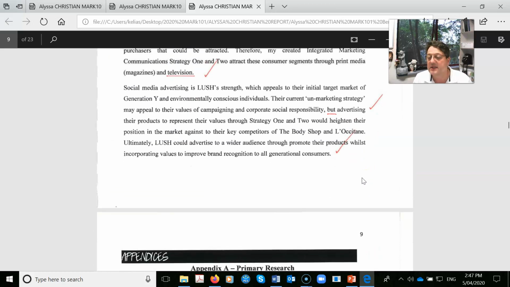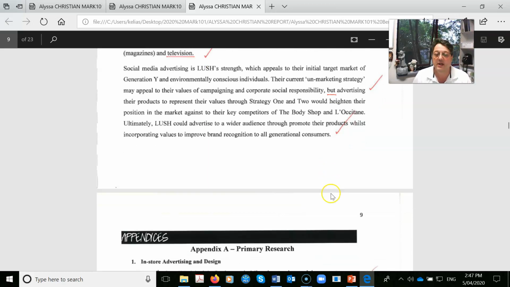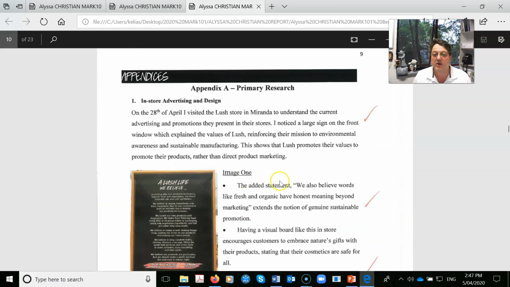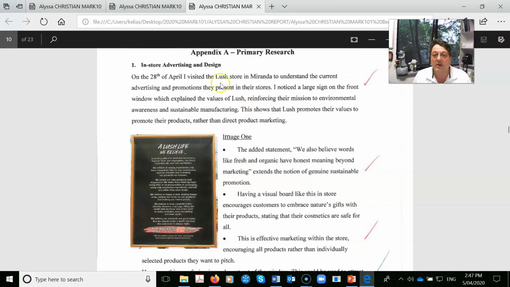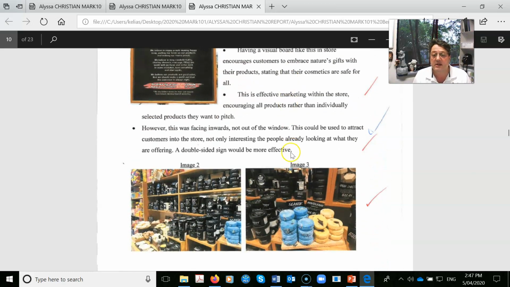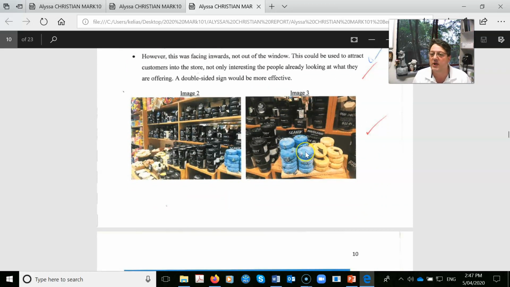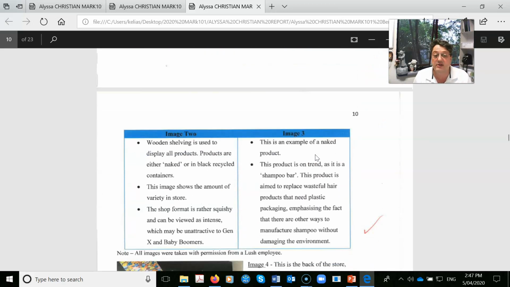Now, the appendices is, to me, where you earn your money. You've got your references. In your appendices, they can be as long as you want. It just shows the effort you've put in. So here we have, look at the primary research. This is it. I visited the Lush Store Miranda before we had social isolation. So you can look at this, look at the pictures. Again, guys, do screenshots of competitors' websites or travelers on TripAdvisor. They have photos. Take a shot if they've done similar activities elsewhere.